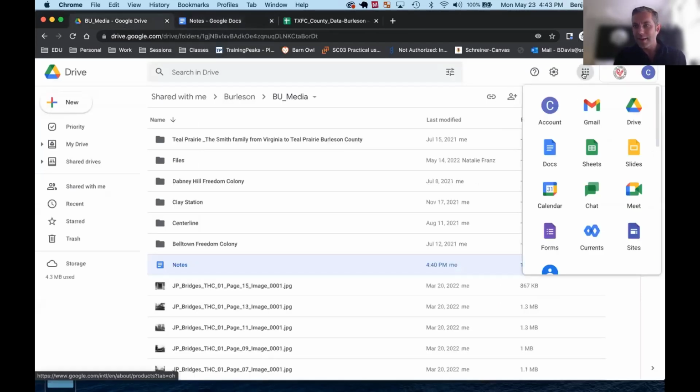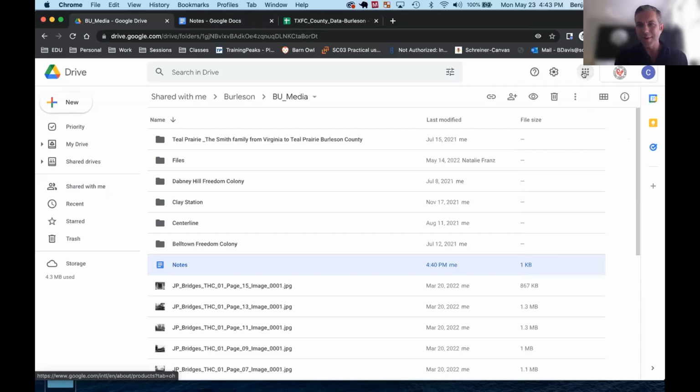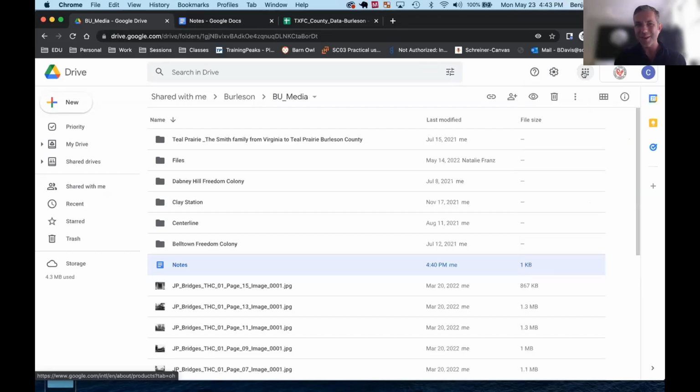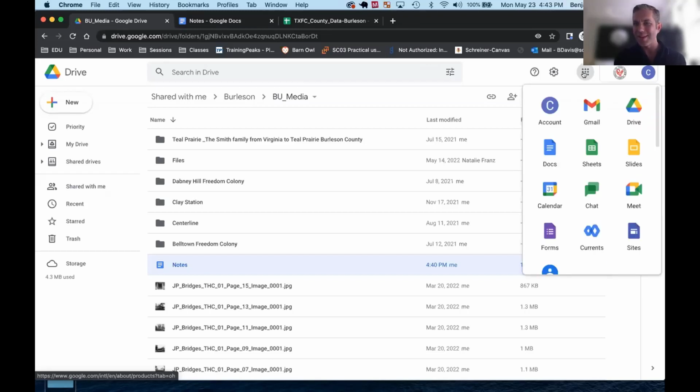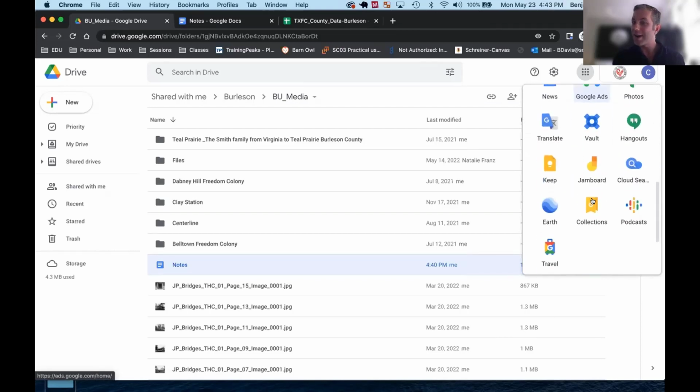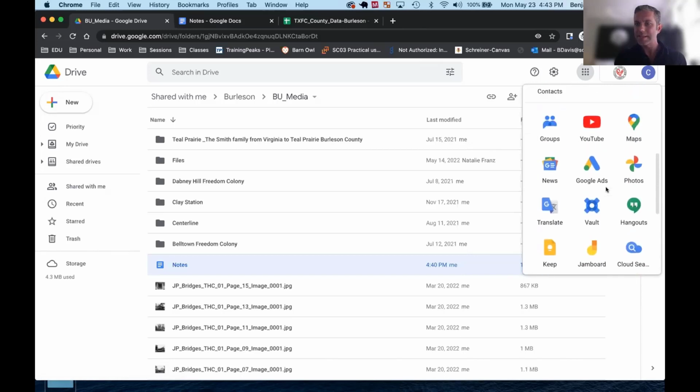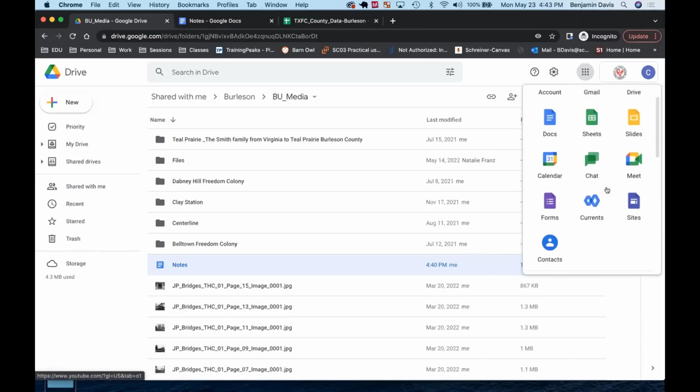And as far as a collaborative tool, I think we talked about Jamboard before, but I think it's probably more experimental right now. I've looked into it, and it's not quite as collaborative as I thought maybe. But that said, there are other apps you can use in here, like Keep, that will record notes for you. So you get the full suite of tools, but you don't have to pay anything for it. There's also Chat.